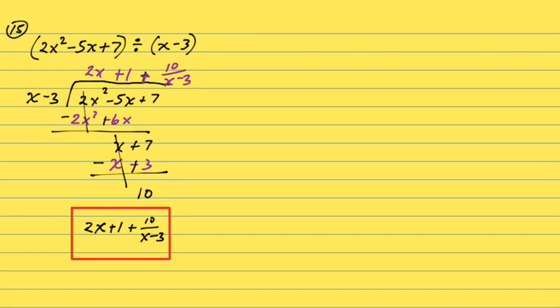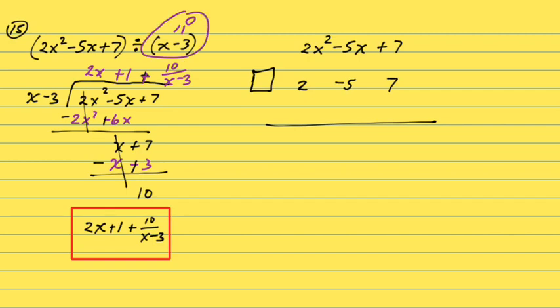If I wanted to do this synthetic division, I'd have to make sure that all of my powers are represented in decreasing order. That would be x to the 2, x to the 1, x to the 0. They're all there in order. Bring the coefficients down, 2, negative 5, and 7. Leave a space, draw a line, make a box. The number that goes in the box is whatever makes this part 0. So what makes that 0 would be 3.